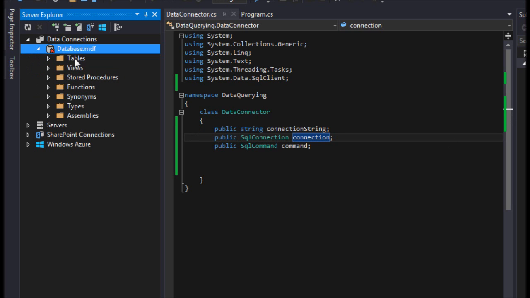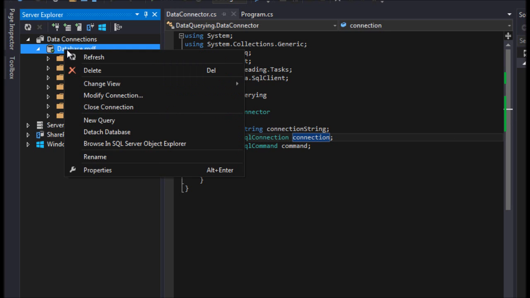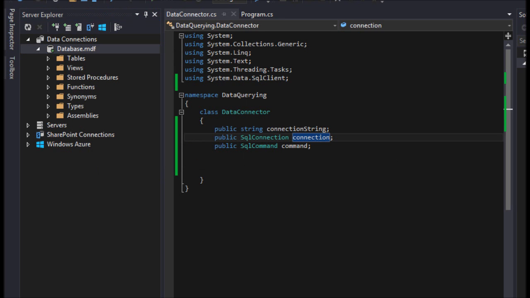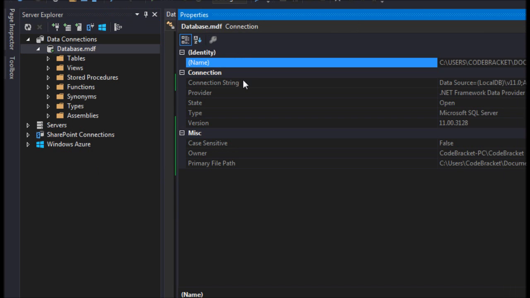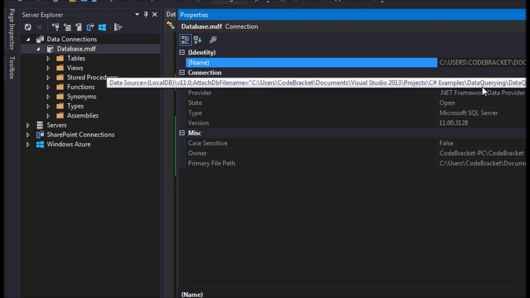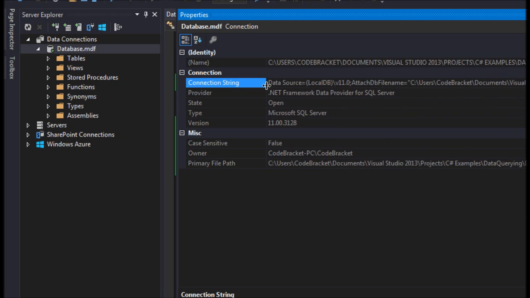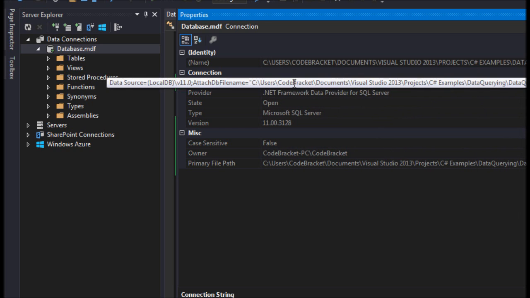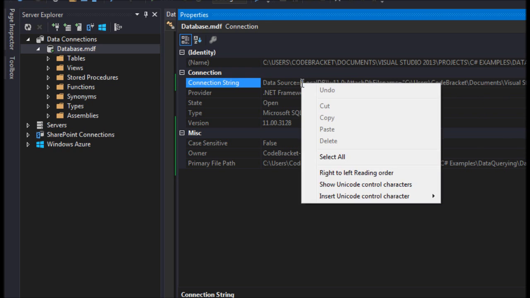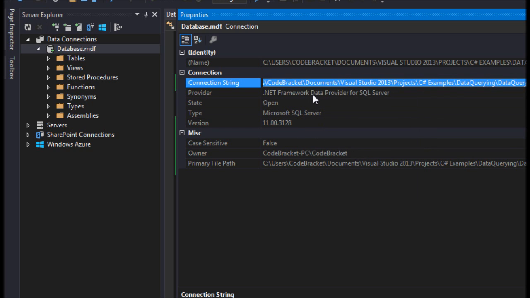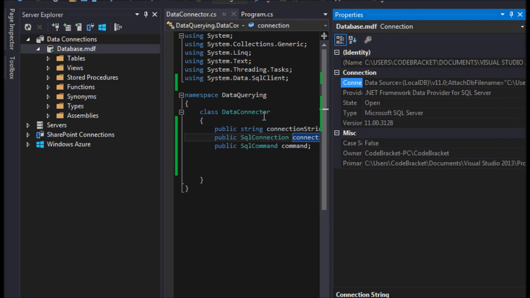I'm going to click on my database, right click it, and go to properties, and you can see in my properties window here that I have something called connection string, and it has this long string here. That's the connection string. So I'm going to select all and copy that, because that's the connection string to the database.